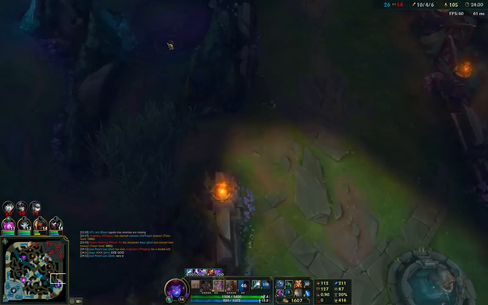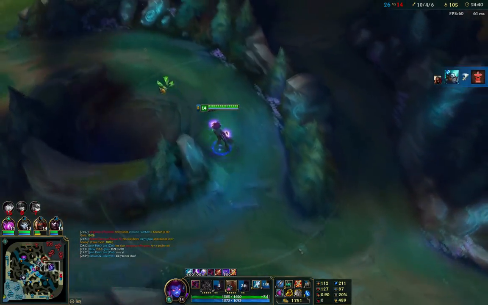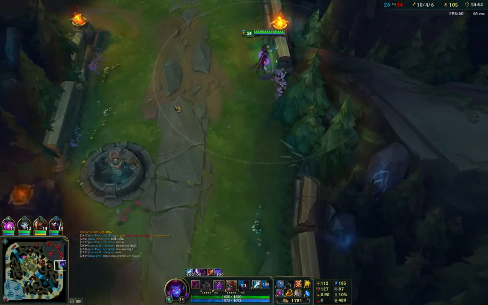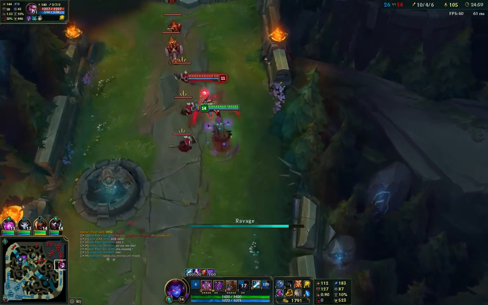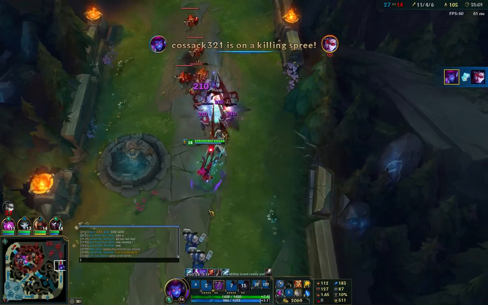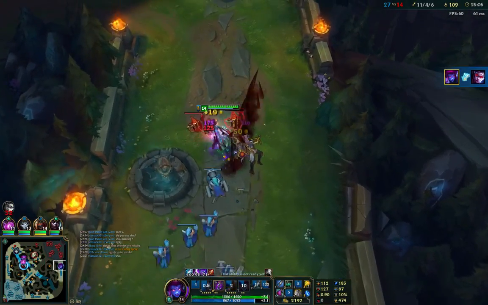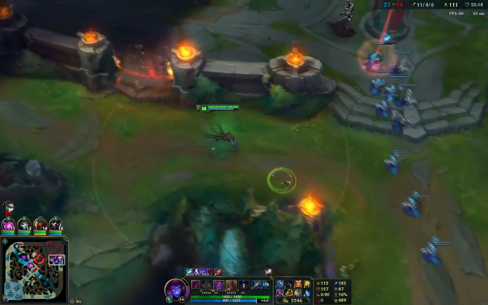So now what I've done is I'm pushing a wave. If the enemies don't send anyone to stop me, I'll take a turret. If they send someone to stop me, then my teammates will be taking other objectives like turrets, minions, or something like Baron. So I'm just waiting for Vayne again. I kill her instantly with just one Q, one E, one smite, and one auto attack. She dies instantly.